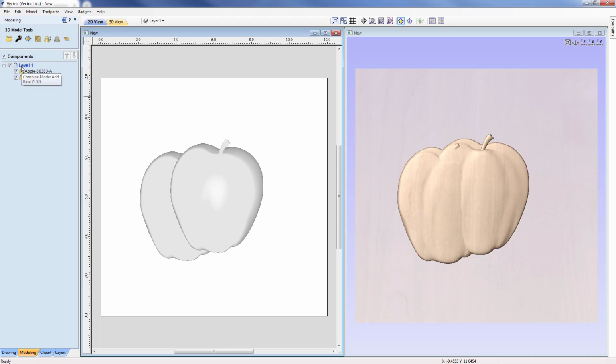If we go up to the level here now, you can see there is a different icon here, and that combined mode is set to add. So what you have is this sort of composite model which is made up of the interaction of components, groups and levels, and we'll come to take a closer look at this with a more complex model later on in this presentation. So what else can we do with the left mouse key?